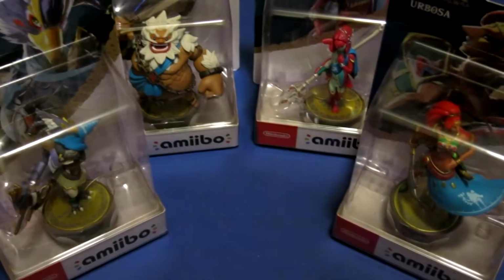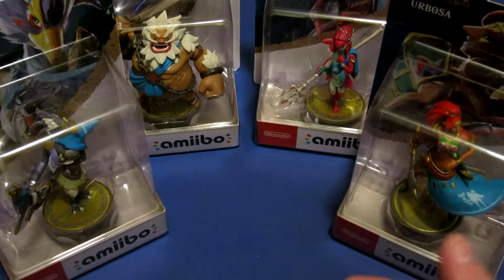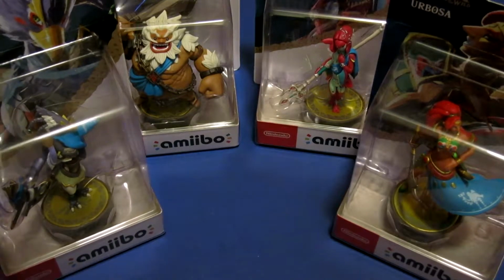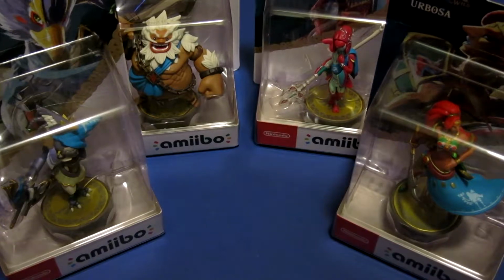Hi there everybody, Jason here, and today we've got the new Legend of Zelda Breath of the Wild Guardian Amiibos. So we've got 4 of them. We've got Revali, Daruk, Mipha, and Urbosa. Let's take a look at them.